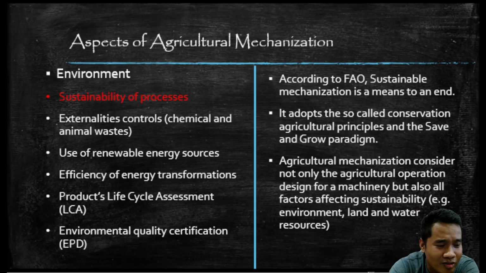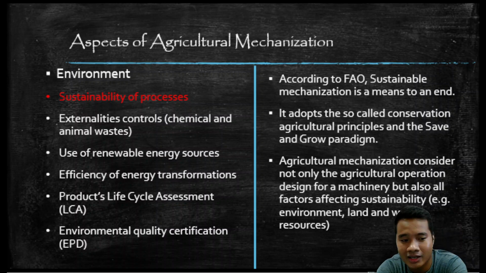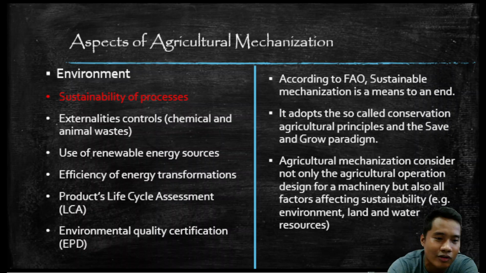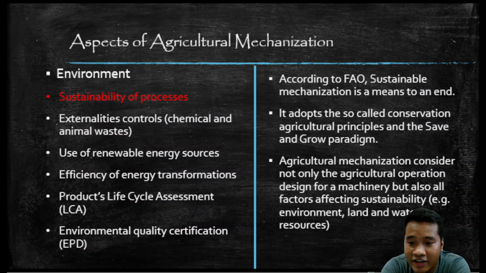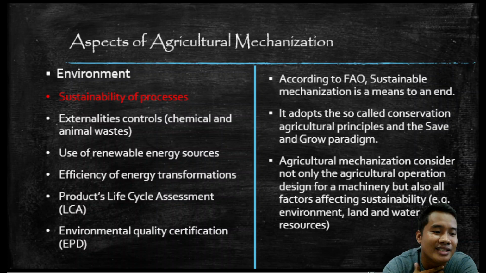Bakit kaya itong end? Maybe the end of the old civilization, the end of the industrial era, or the traditional and conventional practices of agriculture. No? It adopts the so-called conservation agricultural principles and the save and grow paradigm. Okay, because it has a high efficiency, most effective practices. So you can save and grow paradigm.